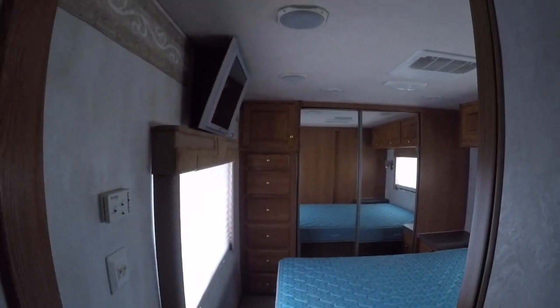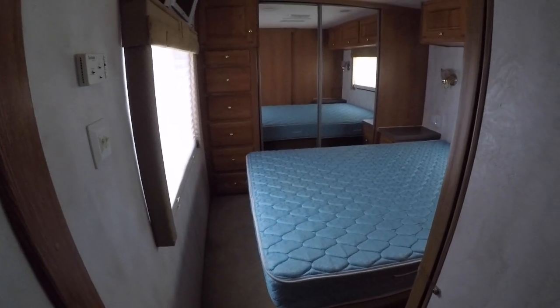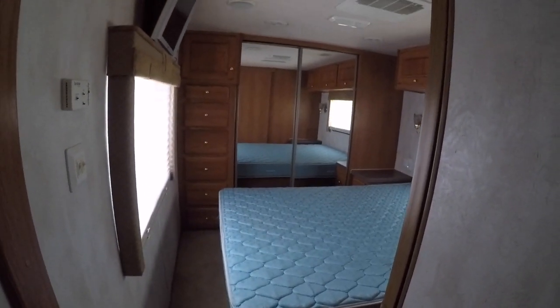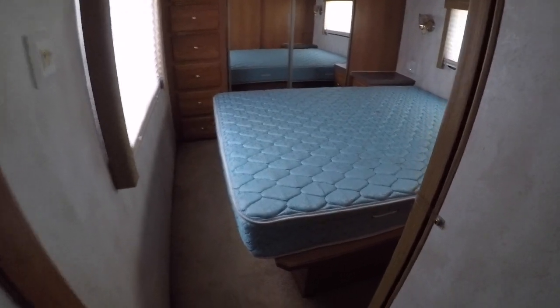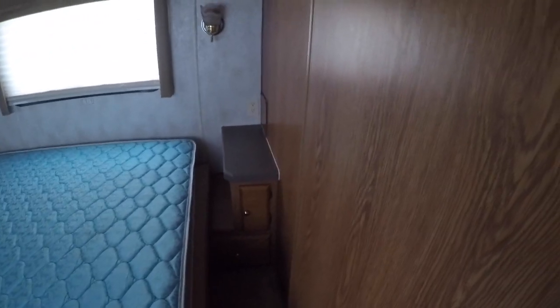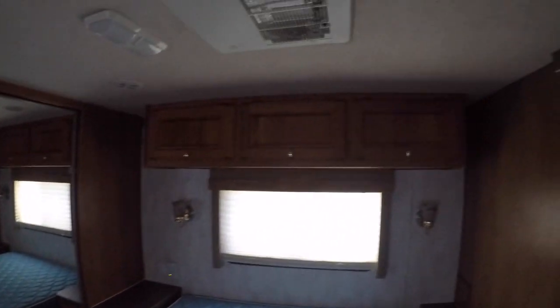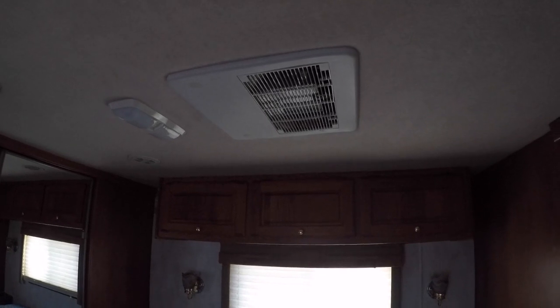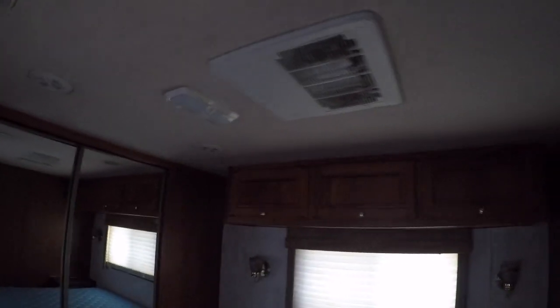This is our bedroom suite. We really like this coach because the bed is turned sideways — a lot of them are front to back and you don't get quite as much storage. When they lay it out like this you seem to get a little more room. We have a queen-size mattress back here and I don't think it's an RV queen — I think it's a full-size queen, we already measured it. You have storage underneath the bed. Our water heater is located back there and this is how you access it from inside. You've got countertop on both sides, more storage above, and another air conditioning unit back here. Both air conditioners have their own thermostats, so I can have it colder back here than up front.